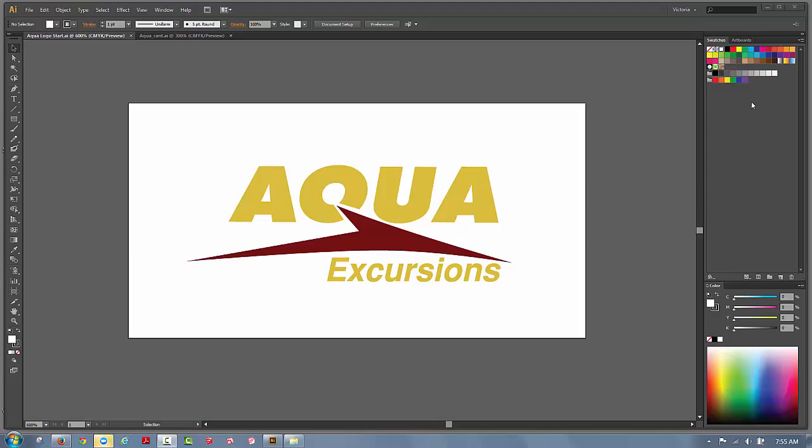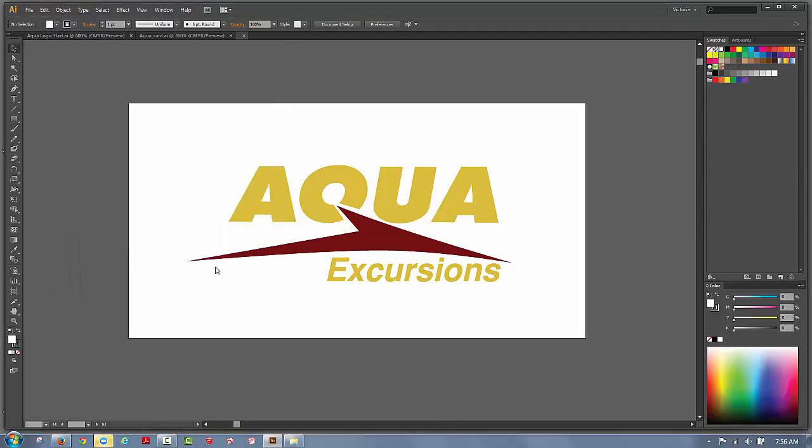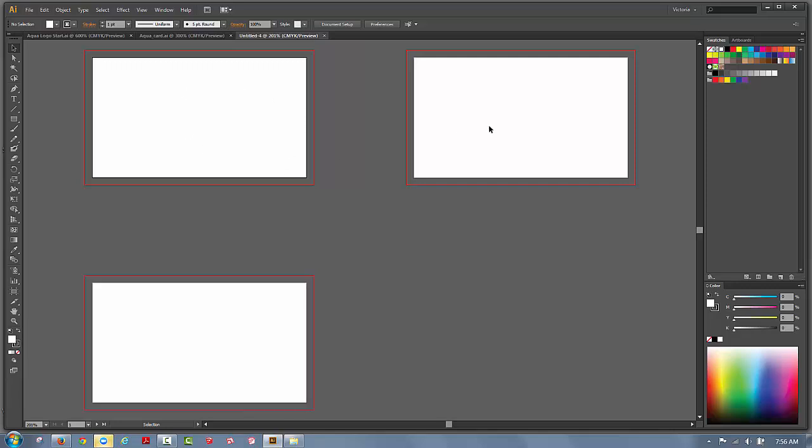Before I even go into that, though, I'm going to go to the File menu, and I'm going to hit New, and I'm just going to slam up a new document. And the reason I'm doing this is, here's your new document. If you take a look over here, you can see your swatches have come up. So that's the point, that these are your basic swatches. When you open up a document, you get these swatches. I'm going to close this document because I'm not going to use it. This is just a demonstration to show you that these colors come up.